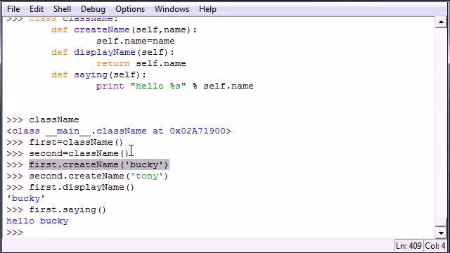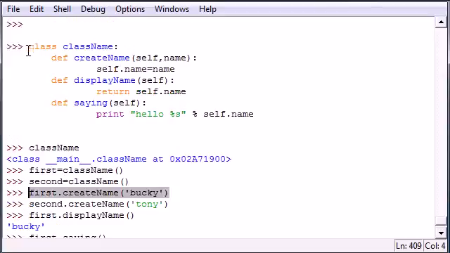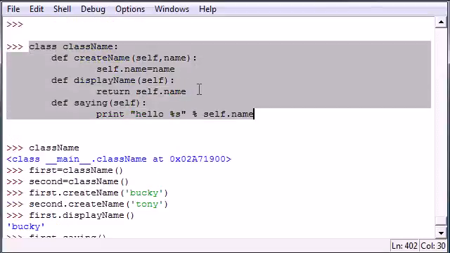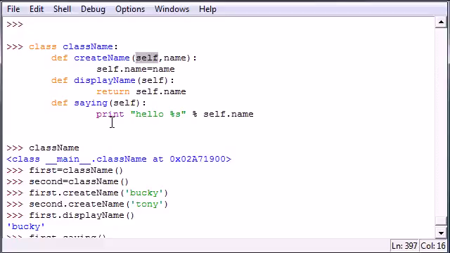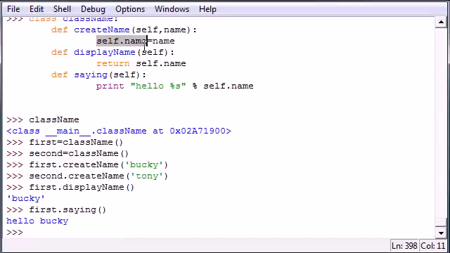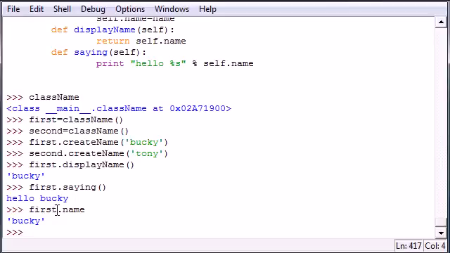So again, to recap one more time, we created kind of a blueprint using methods, and we put self because we didn't know what the object was going to be named yet, so we just named it self. Now after we name self, we can fill it in by creating an object. Once we create an object, it takes self and replaces it with the object name. So if you put self.name equals name, and we put first.name, it would be Bucky, because the object first has the name Bucky.